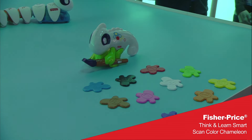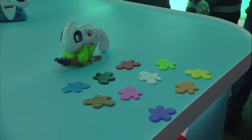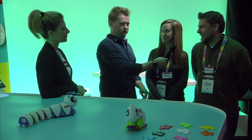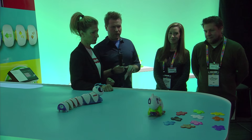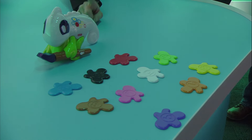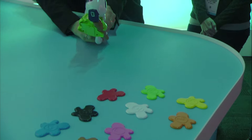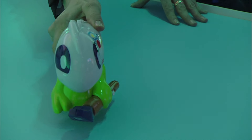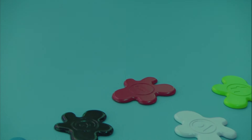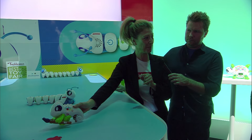I'm a big fan of this because I'm a computer science guy. We homeschool our kids, and we have a preschooler — she's three years old. This chameleon is going to be right up her alley. He has a scanner in his paintbrush, and no matter what you put him on or scan — the counter, your clothing, or one of the ten paint splats he comes with — he's going to know that color and turn that color.